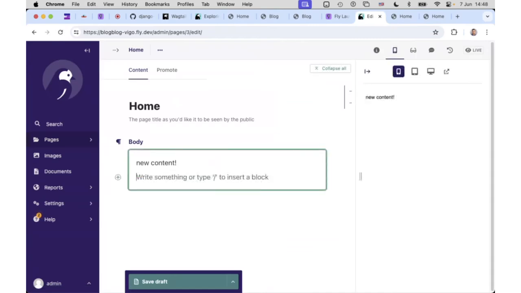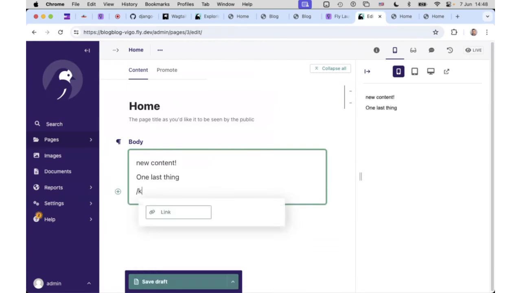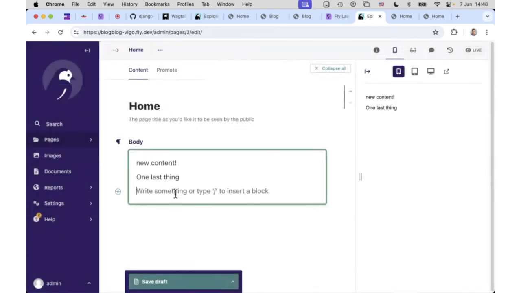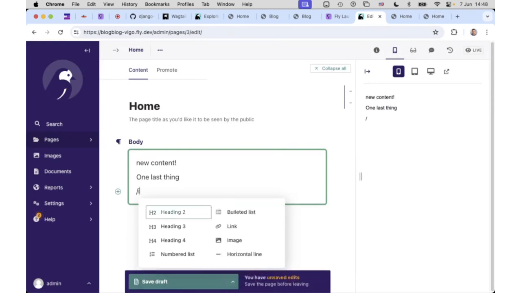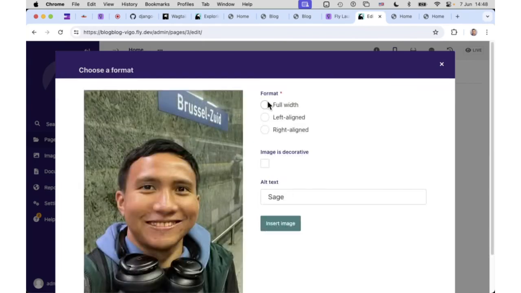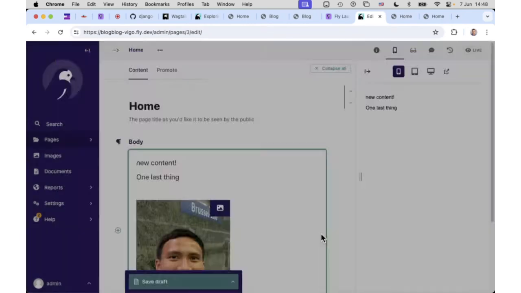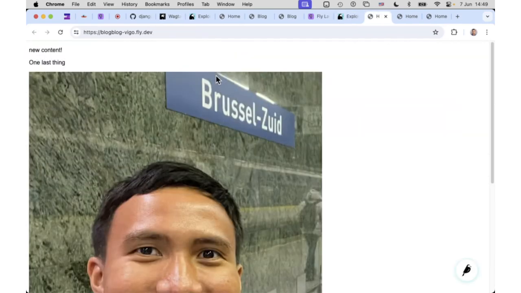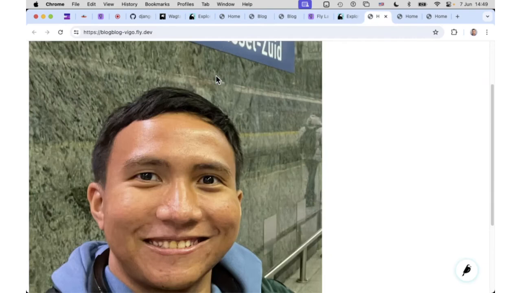So I want to demonstrate one last thing, which is the image management, which I really was hoping to have more time for, and I couldn't. So here I'm inside the rich text editor, and we've made it possible to add images without leaving the keyboard. You might have seen Tom Carrick's talk yesterday. Tried hard to make that work well, so I can add an image inside the editor. My colleague Sage was really hoping to make his way to DjangoCon and couldn't get here on time in the end, so I'll just add him in my page content instead. And thanks to fly.io having this Tigris integration now built in, it's very little faff to get a site up and running with images set up.